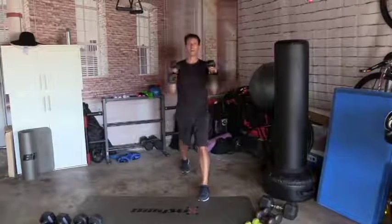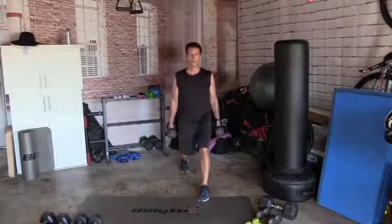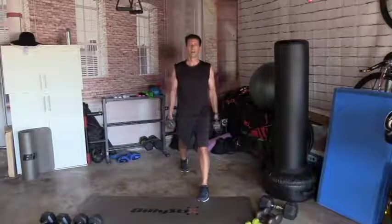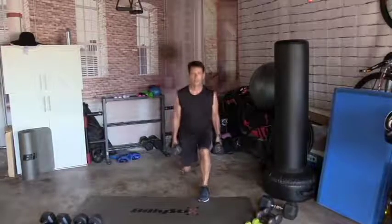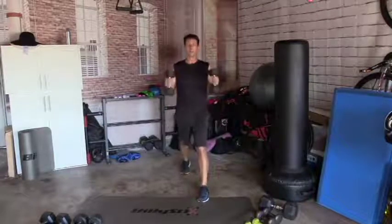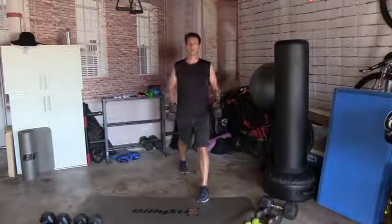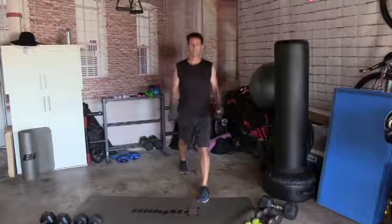Down, up, one. Down, up, two. Down, up, three. Down, up, four. Down, up, five. Down, up, six. Down, up, seven. Down, up, eight. Down, up, nine. Down, up, and 10. Switch inside.